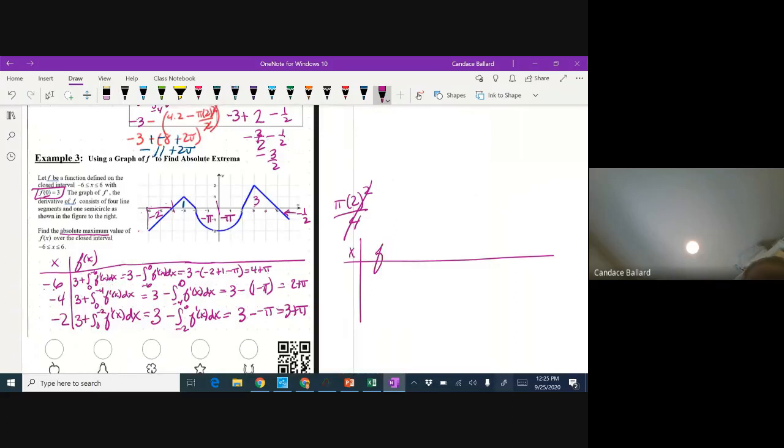Okay, x, f of x, and we still need to do 2, 5, and 6, and we're looking for the maximum, okay? So the biggest number. All right, we're starting with 3 always, plus, because that's our initial condition, and we're going to go from 0 to 2. So the good news on this one is I don't have to flip it around because my integral's in the right order. So 3 plus from 0 to 2 is negative pi. So I could have just done 3 minus pi.